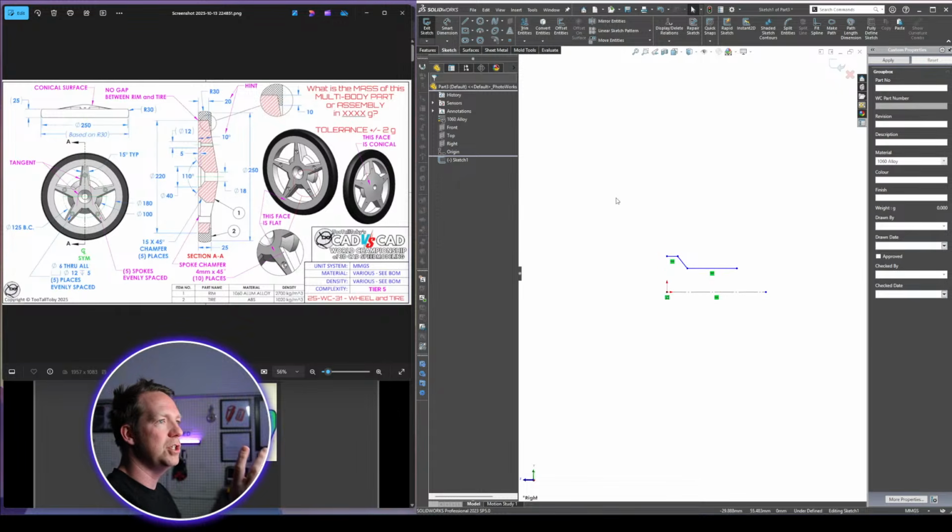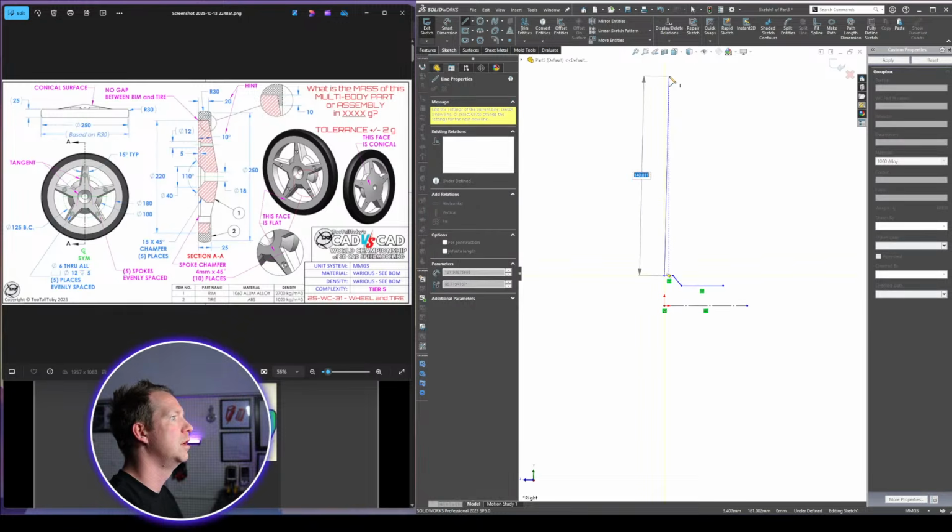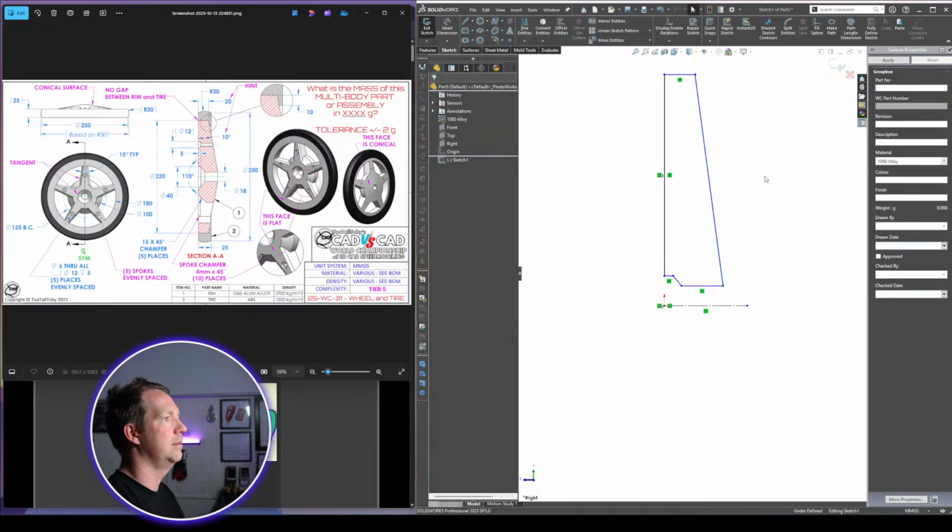I'm not going to dimension it yet, because if I dimension it now, it's going to scale everything. What I want to do is actually draw more of this and then come back to it. So I'm going to draw up, across, and then we can see it's just got the angle all the way like that. Okay, and then we've got the main section. I'm not going to put this other hole in there. I'm going to leave that.